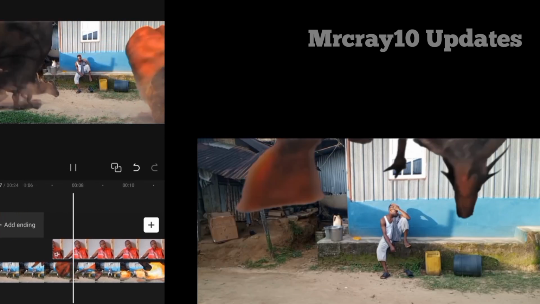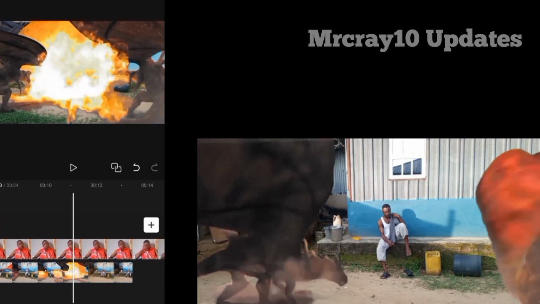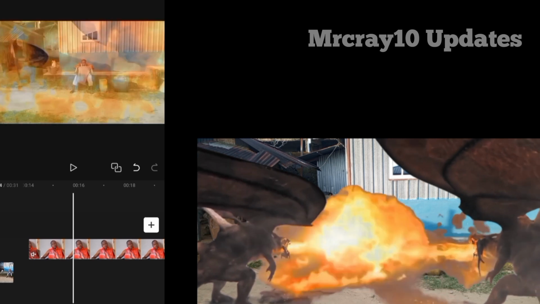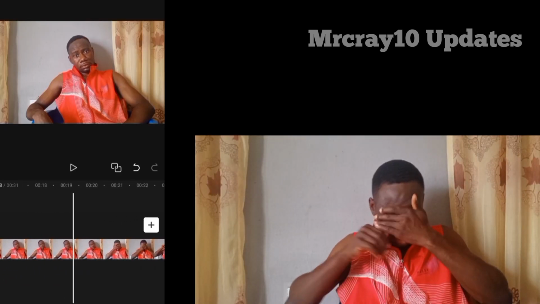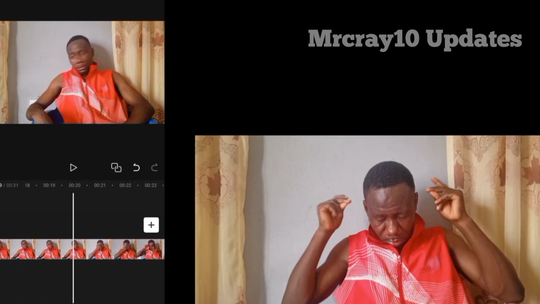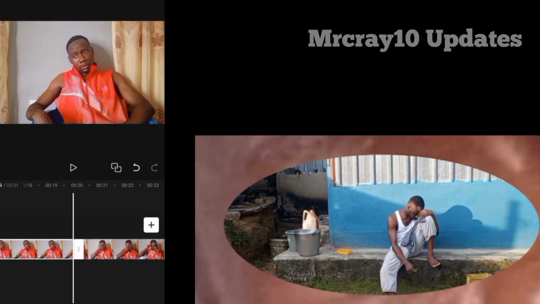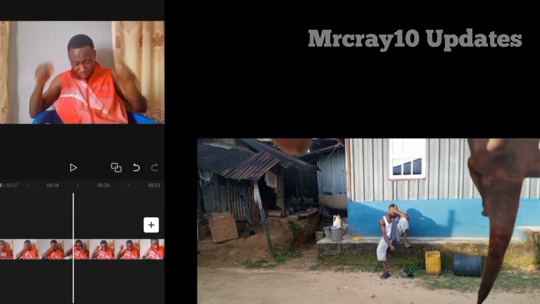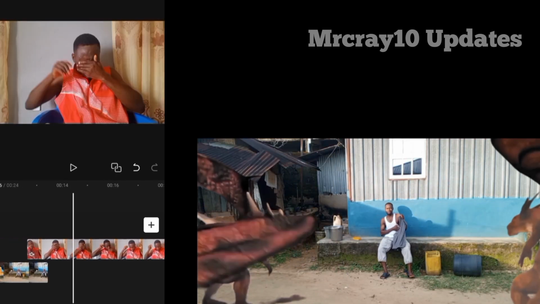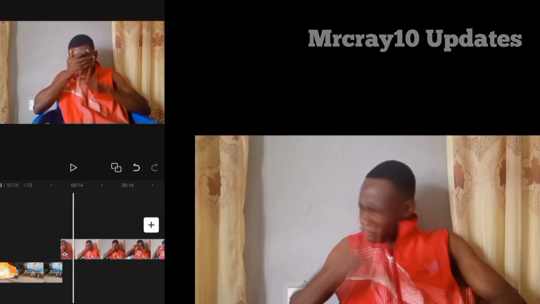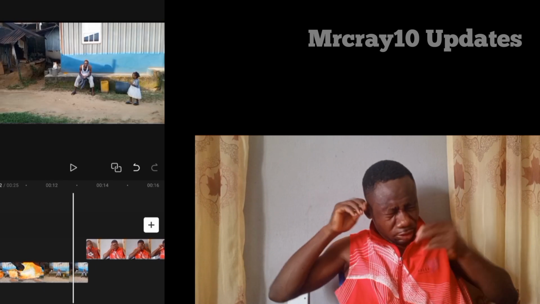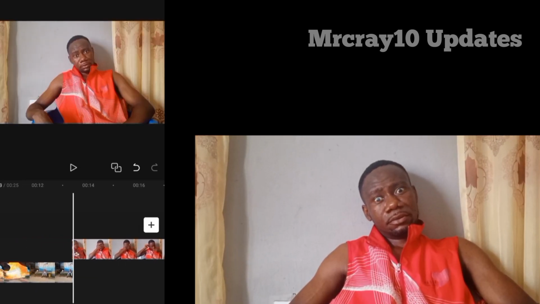So now for the ending part of the first layer, we need to tap on this particular layer here, then drag it. On this particular layer you're seeing right here, we have to split and delete some unwanted parts. So this part here, you tap on the video layer, tap on split, then delete the beginning of that part, because we need it to join with the other layer, so that after the character saw those things, it will come back to himself and then the shot will match and align.